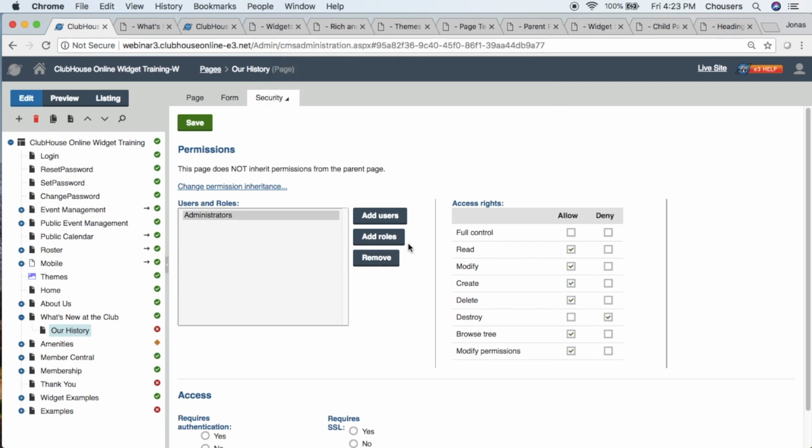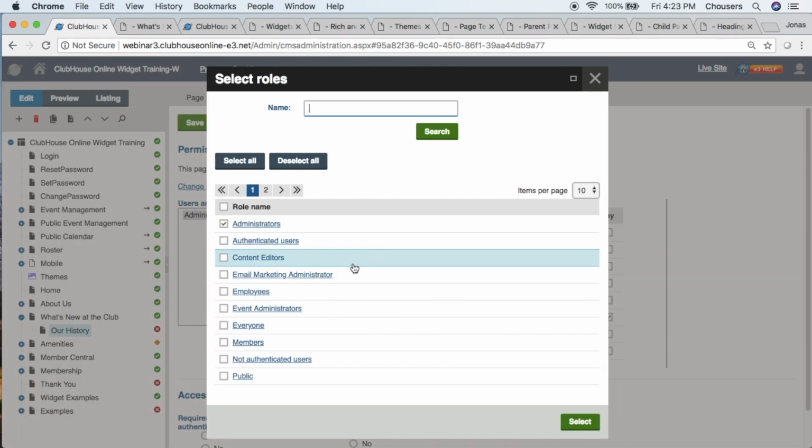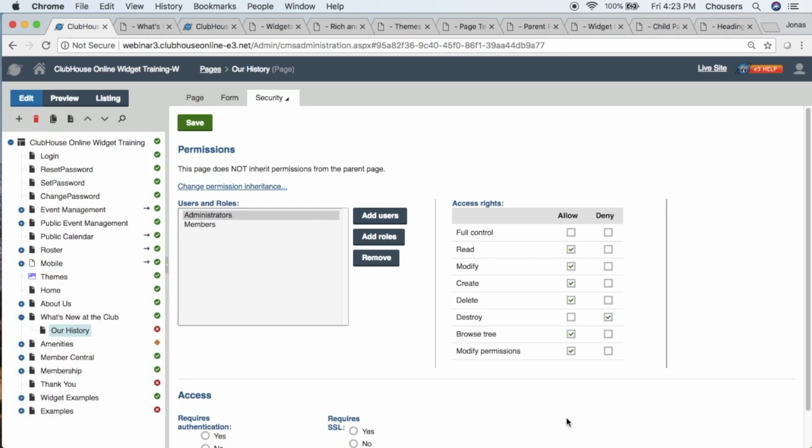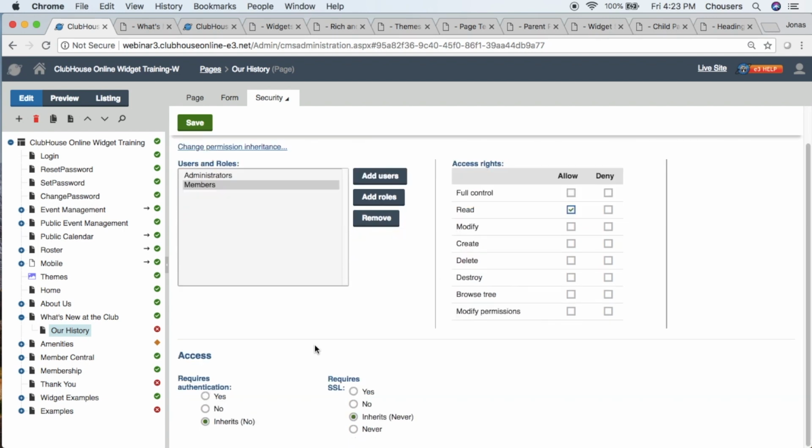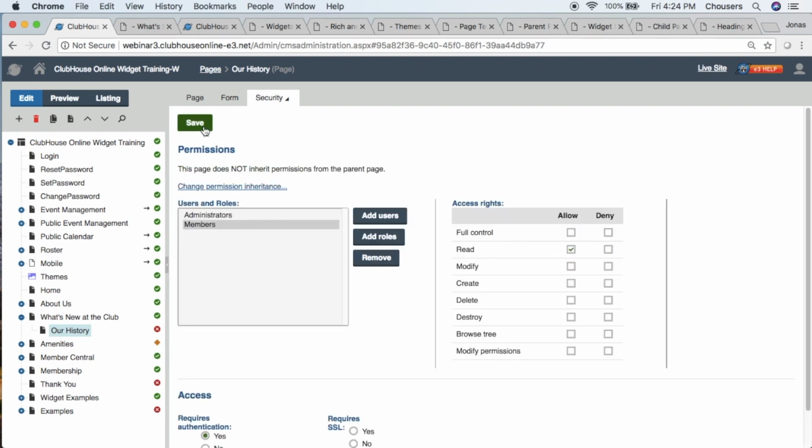Next, we can go ahead and click Add Roles, select Members, and Select. Then just remember, we want to make sure we select that role and allow them to read the page. And because this is a members page, that requires authentication, we want to make sure we set that over to yes, and save. Now we can switch back over to our Page tab.